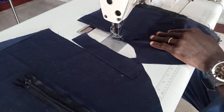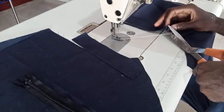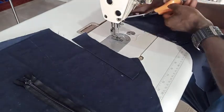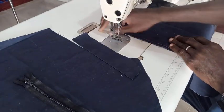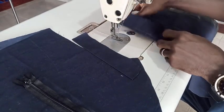Now your trouser has a left and a right side. So this is your left side of the trouser. The one you are starting with is the left side of the trouser. Don't forget.